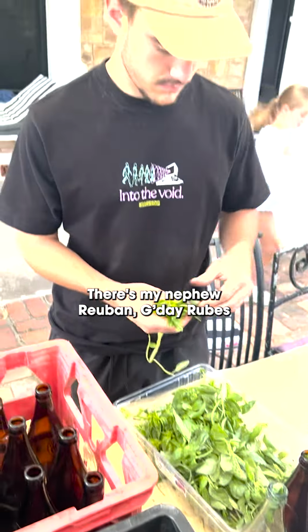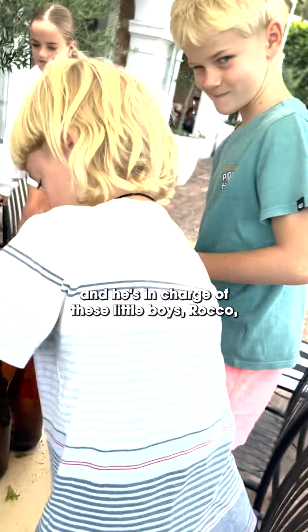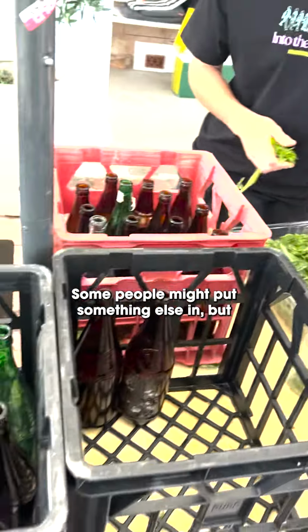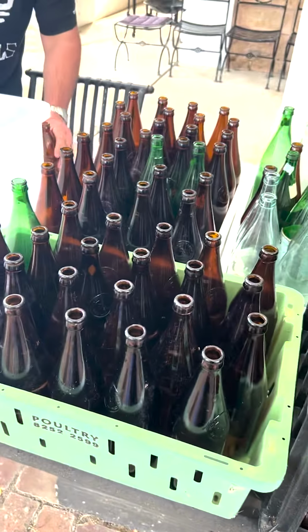There's my nephew Reuben. Go, Rubes. He's in charge of these little boys, Rocco and Tom, who are putting basil in, which just gives it a little bit of flavour. Some people might put something else in, but we just put basil.